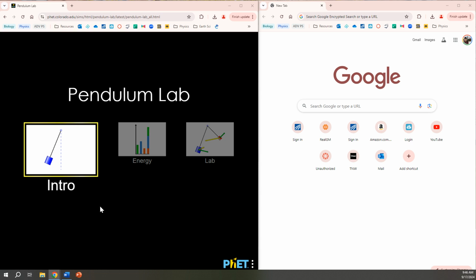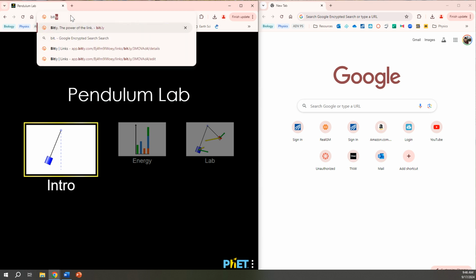You should be working on this with at least one other partner or in groups of three. Between your group, you should have at least two different screens up. One of them is going to be the actual lab itself. You can access these links on Canvas, or you can type them in from the paper to get to the virtual lab itself.